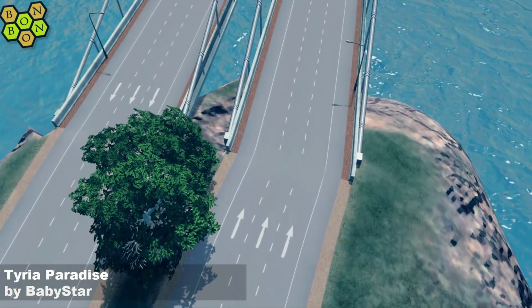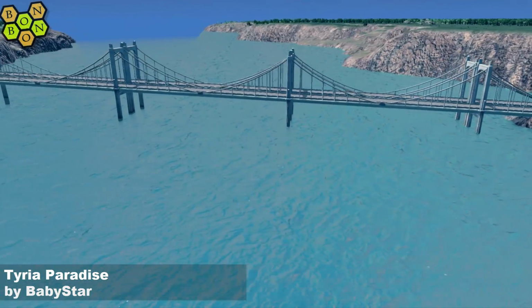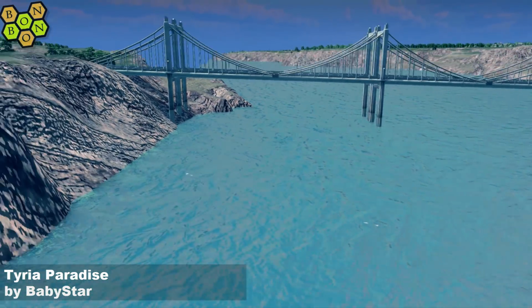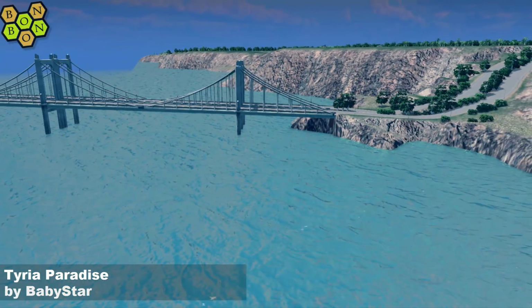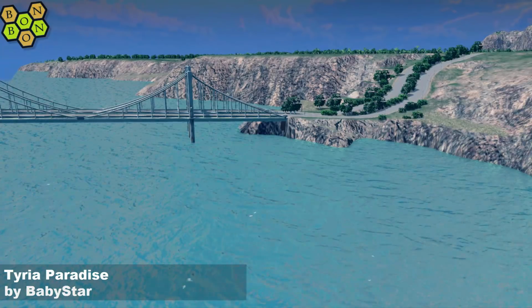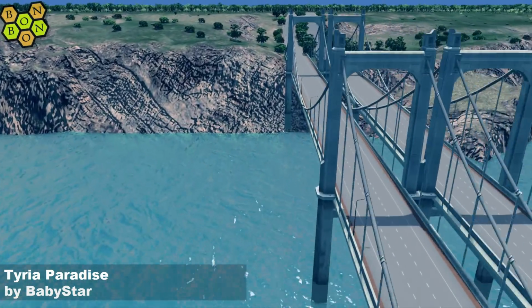Jinky janky connection there, by the way. But the detailing of the trees around it kind of softens it a little bit. Now, as bridges go, it's not a bad bridge, perfectly aligned, but it's lower at this end and higher at the other end, which is a little bit untidy.